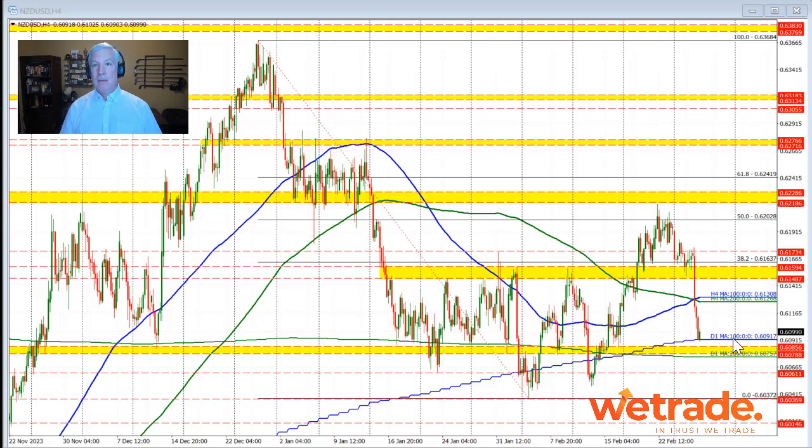We stalled right against the 100-day moving average. It's the blue line on the chart at 0.60917. It went just a little bit below that level before bouncing modestly above. Currently trading at 0.6098. If we break below the 100-day moving average, we'll look for the 200-day moving average at 0.60757 as the next target. Alternatively, dip buyers against this 100-day moving average want to see the price stay above that level, in which case we have strong resistance against the 200-bar moving average on the 4-hour chart and the 100-bar moving average on the 4-hour chart. Both those levels come around the 0.6130 level.